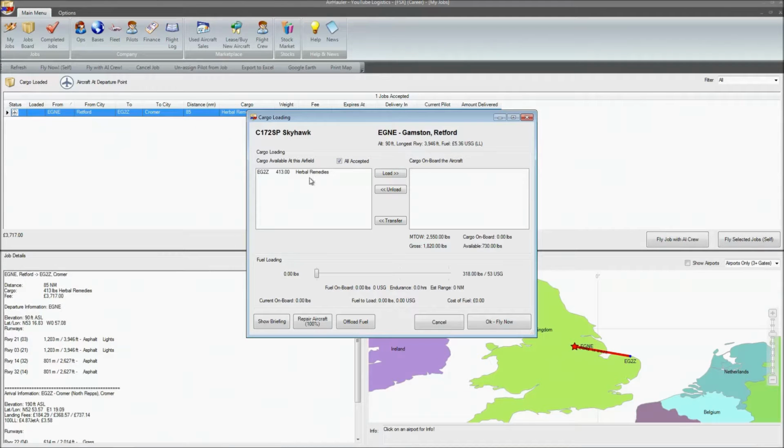So what we need to do is load the cargo to start with. So we need to click the load button. There we go. That's got all of the herbal remedies loaded, all £413, I think it was. Yeah, there we go, £413.